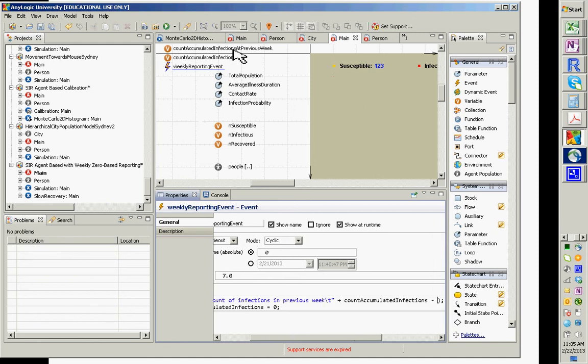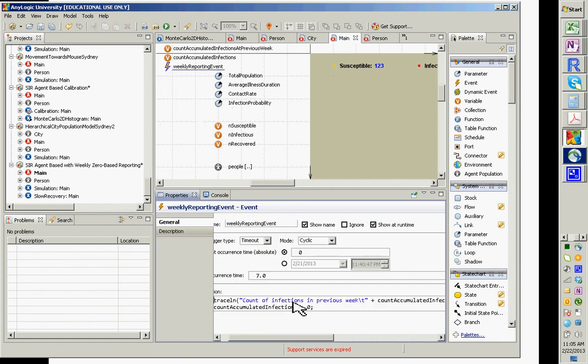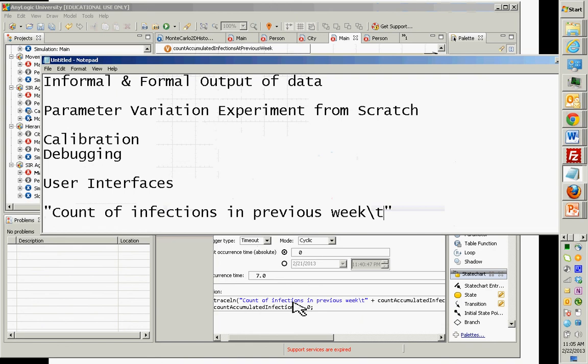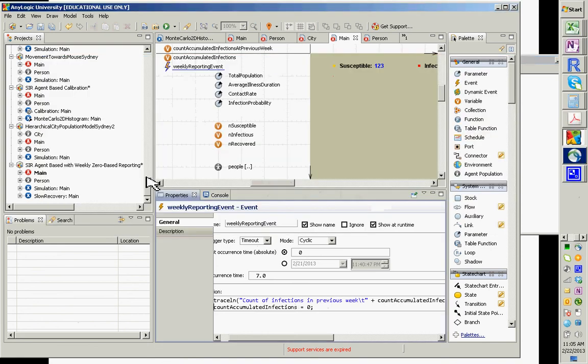Minus it. That's exactly right. Precisely. So we have one minus the other. So here we're taking the difference between the currently accumulated number and the one as of the previous week. Let me put this up on the screen. Well, okay, let's keep the flow going, and then I will summarize it all up on the screen. So we have this thing. So this is the difference between the two of them, right? Okay, and now what part of it, where it used to have this, what do I have instead? Anyone?